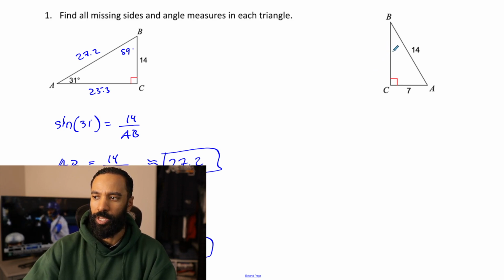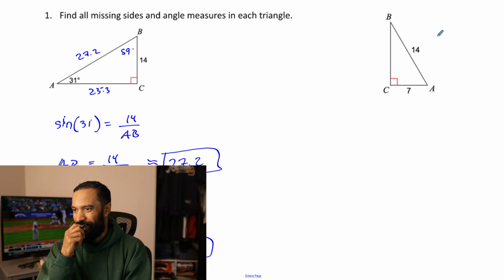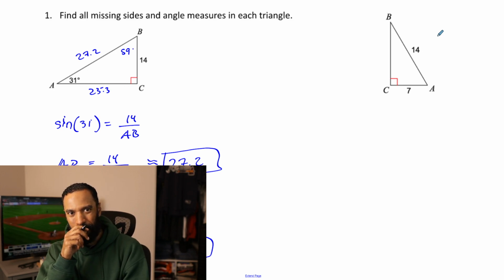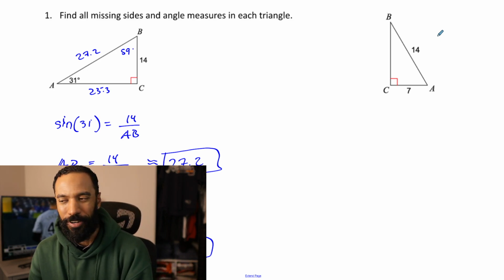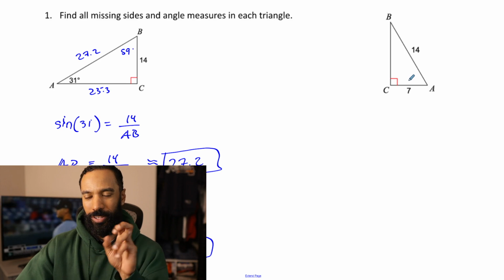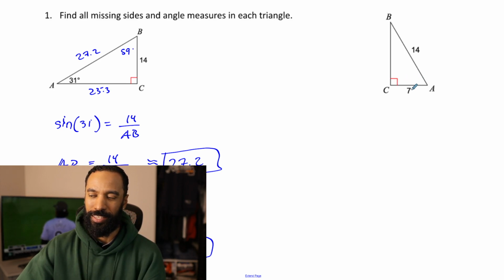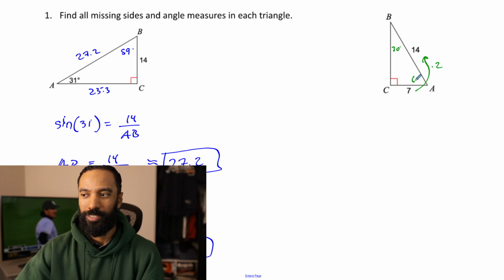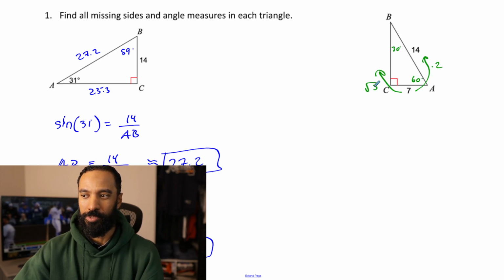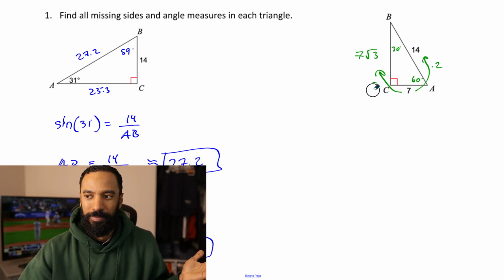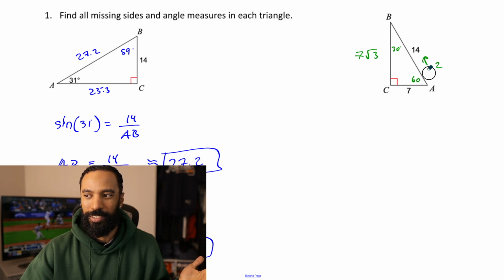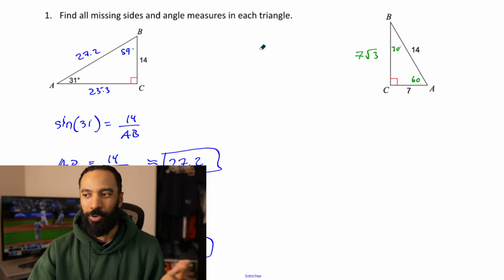Pythagorean theorem is properly in order. I know all the answers. Okay, I'm going to call this out loud first. I already have a short leg of this right triangle that is half the size, that the hypotenuse is double the short leg. Where have you seen that before? In a 30, 60, 90 triangle? That means that this thing is root 3 times larger, which means this is 7 root 3. I got my answers and I'm done. Right? Womp womp. So that would be it. I don't know if that was the goal, if we recognize it, but there we go.